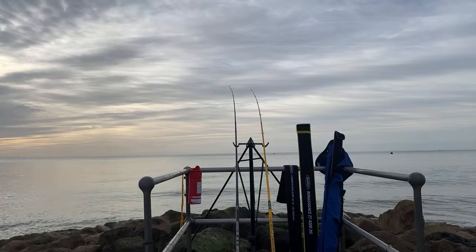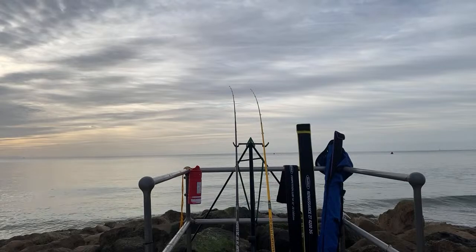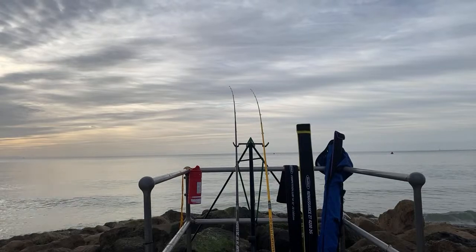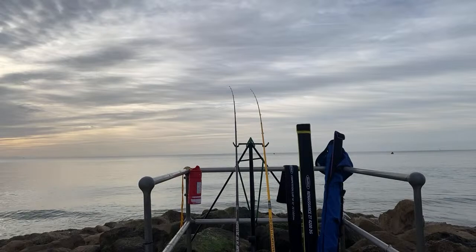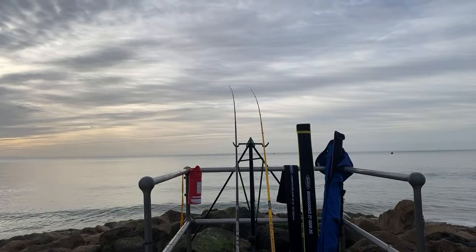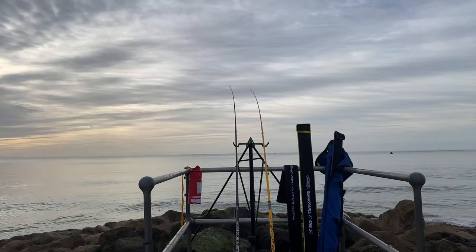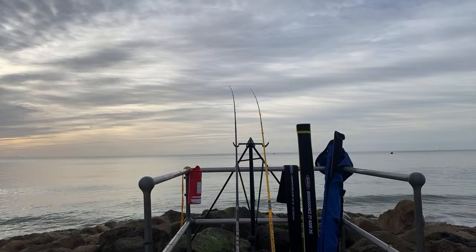Right, he can have those rigs back. I won't say who they are, but they are absolutely dog crap. So that's the second one out of the packet, and it's too long.